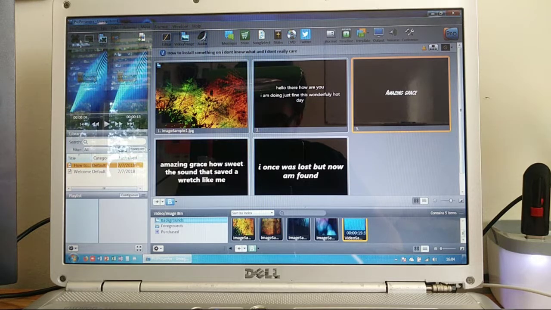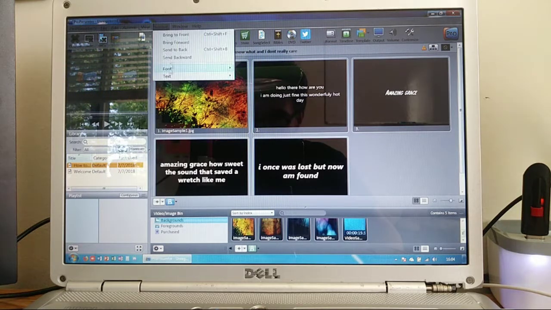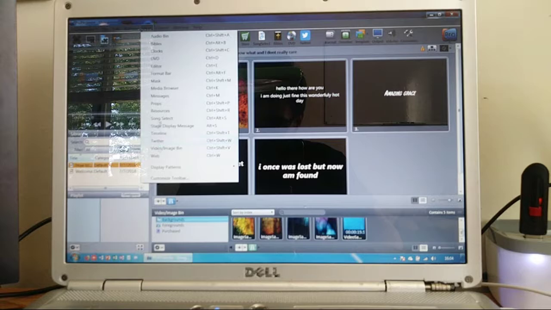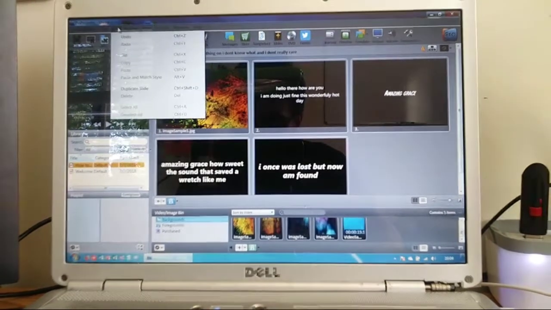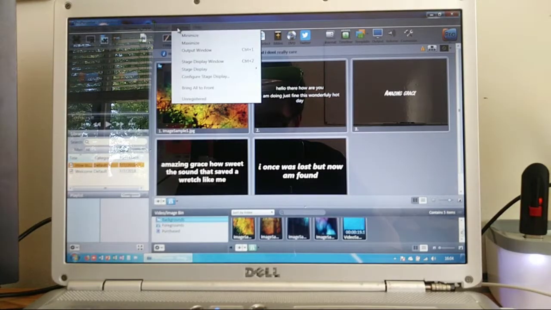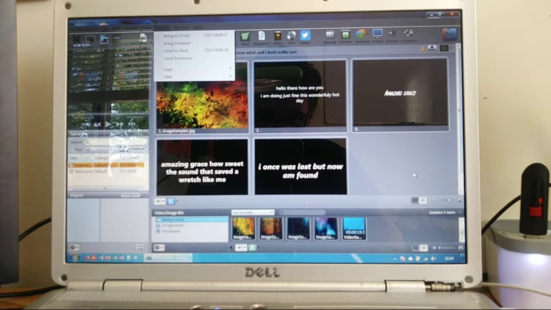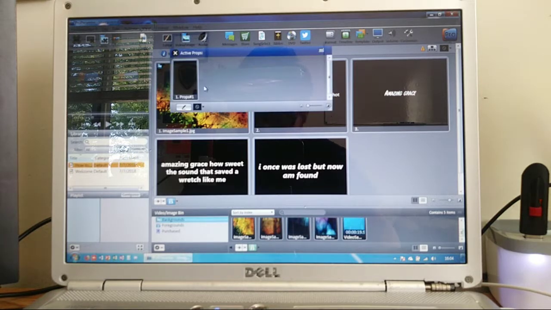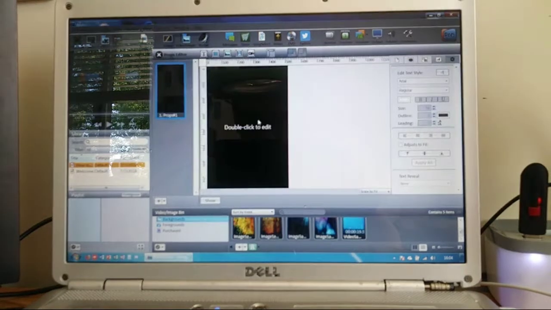So, if I just clear all. So, let's go to props, because props are pretty important when you're doing this. So, I think it's under window. No. If I do Control Shift P, I remember that. So now, we edit these props. And we go for, I think it's 66.